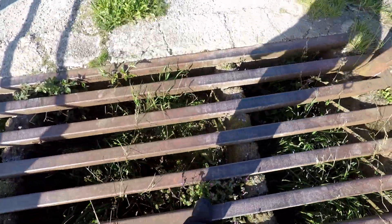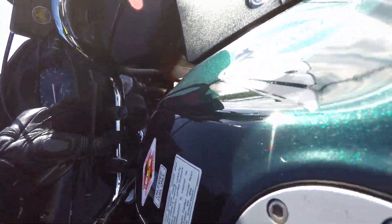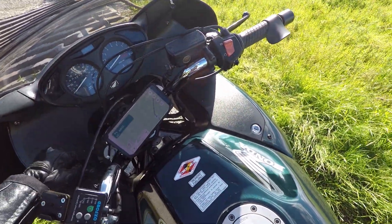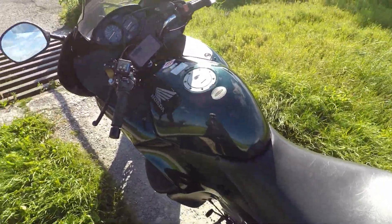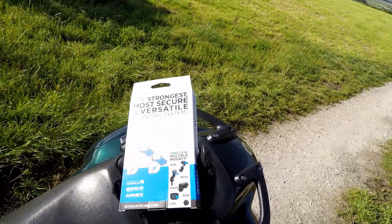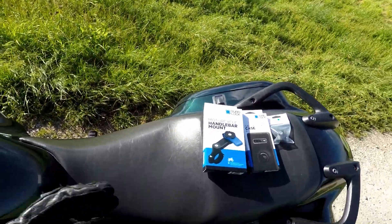As a lot of you may know, I use this really shoddy thing — I call it the shopping trolley mount because the advertising pictures showed it on a supermarket trolley. But it's done the job; it holds the phone on. It hasn't fallen off yet, it's pretty sturdy, about three to five quid. The Quad Lock was 62 or 63 pounds — that's a lot of money for a phone mount to put on a motorcycle handlebar. But I'm expecting some top-notch quality.